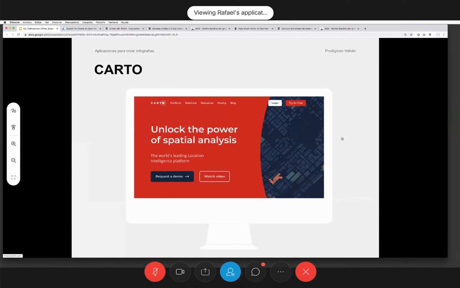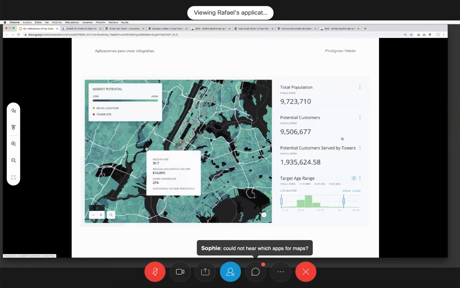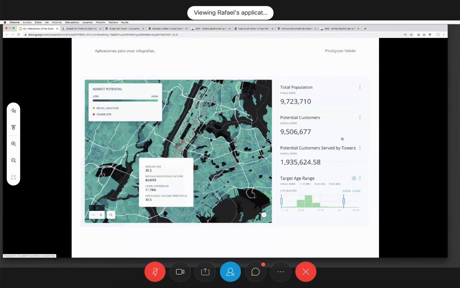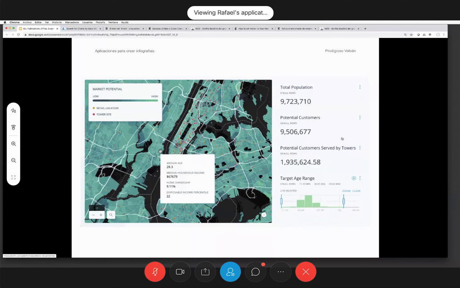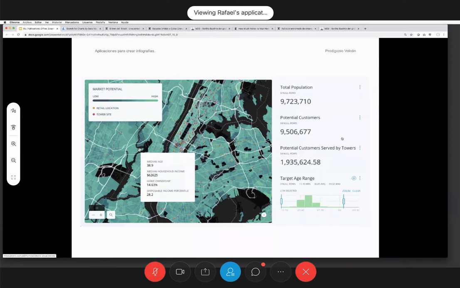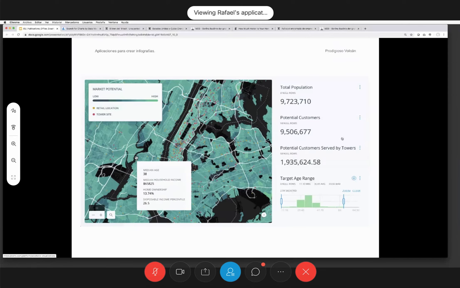Carto is the most powerful application we have worked with for geolocation of huge amounts of data. Honestly, we used to work with banks with this kind of application, with close information, and they use it to analyze how we spend money, where and when? So they work very well with huge amounts of data, but they are a bit complicated to use.